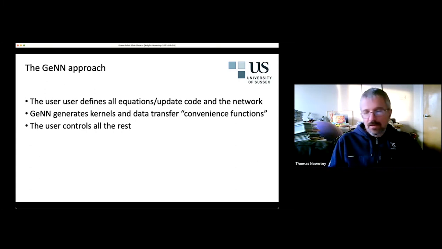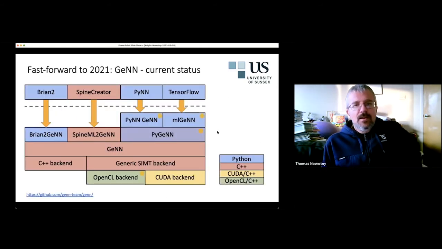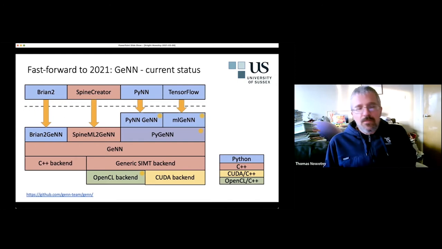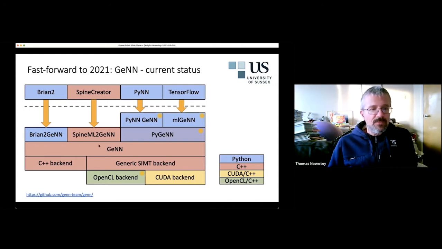So it's not a bells-and-whistles full-fledged simulator that gives you all kinds of graphical interfaces or anything like that. No, it's just for getting rid of this nasty bean counting problem to get CUDA code efficient. And that's all I want to say about the origins. And then fast forward to today. Since then, we have developed a lot of convenience around this. So the original GeNN was in C++ and still is in the middle here. And then on it, we have built interfaces to other things people like.